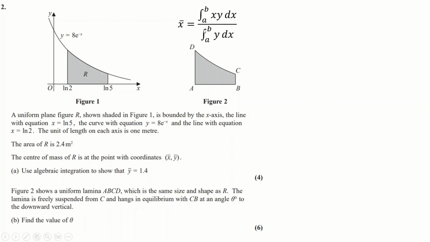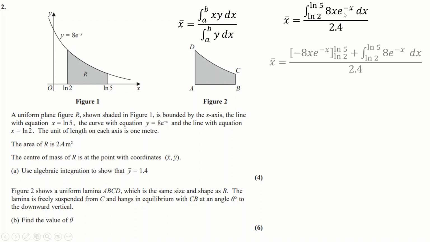But of course, we can do this again. This is just 2.4, isn't it? But x times y, so it's just x times this, which is this. You have to do an integral by parts here. So integrate e to the minus x, which is just minus e to the minus x, and do it again here to cancel this minus to make a plus, and then leave this one alone, and then differentiate it to just go away there. Of course, we can just substitute the limits in here.